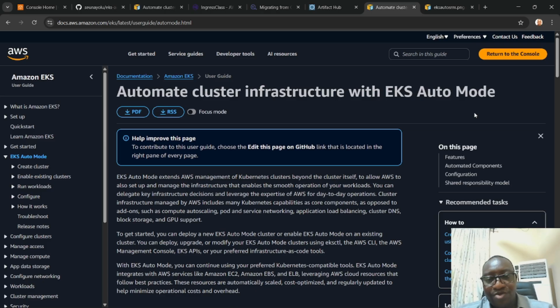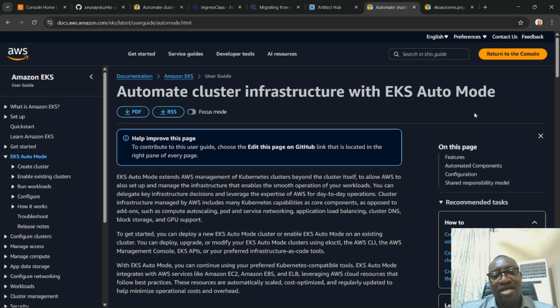My name is Oluwaseun, and today we want to talk about the EKS Auto Mode. We're going to be talking about the benefits of the EKS Auto Mode. We're going to be looking at some of the advantages. We're going to be looking at the shared responsibility model together. And we're also going to be setting it up, leveraging Terraform. And then we'll deploy an application onto it.